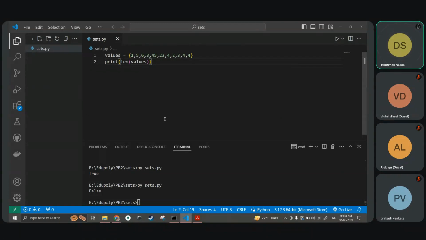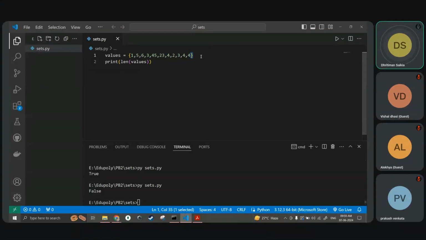But we should not get 11 because duplicates will be removed. The moment I am using this curly brace, what will happen? It will remove the duplicates.